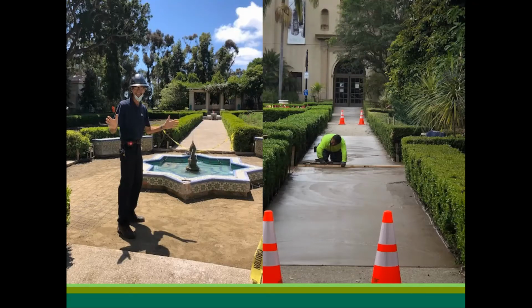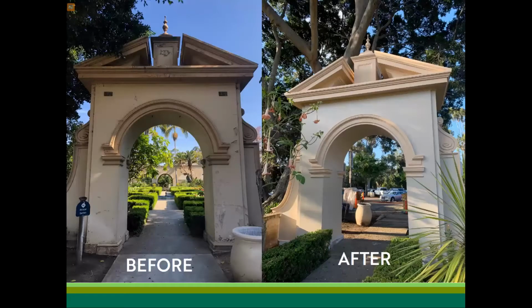And Audrey Tamayo was also coordinating this virtually. She was coordinating all the vendors and scheduling everything as well. So I have to give credit to Morgan and Audrey for really making this project happen. There's the re-pouring of the concrete. As Sarah alluded to, it takes a village to do anything in Balboa Park, as you guys know.